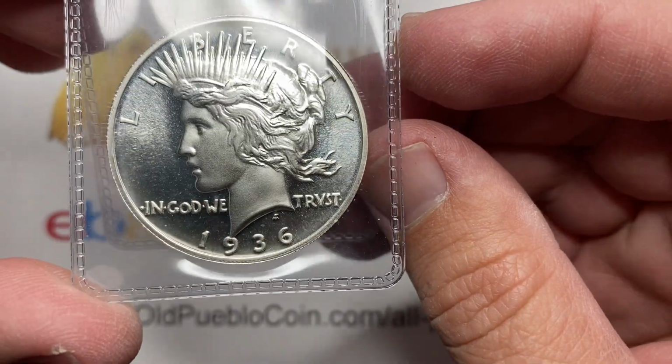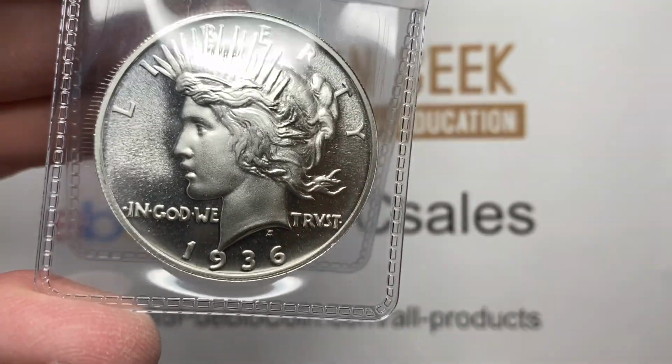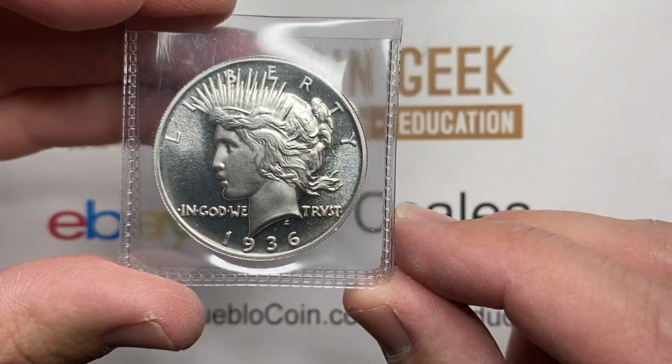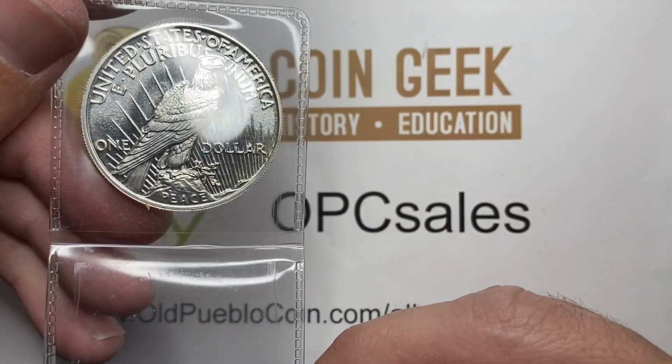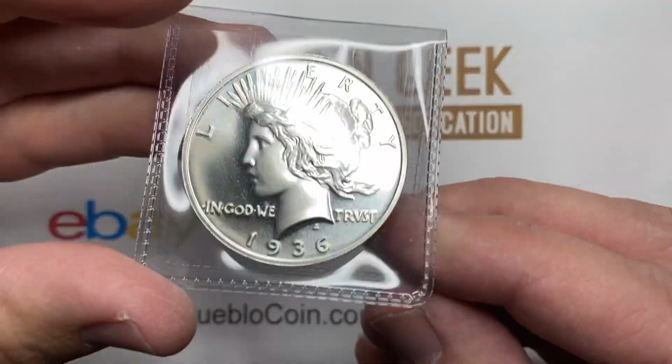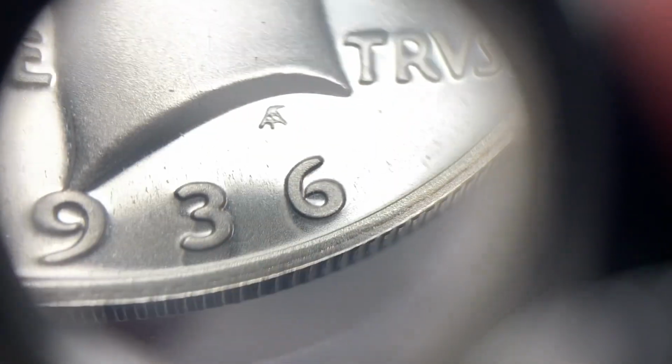Really high grade and really high date. And some of you have already, just in these first few seconds, picked up on the fact that something is amiss here as far as this coin goes, because they didn't make piece tellers in 1936.